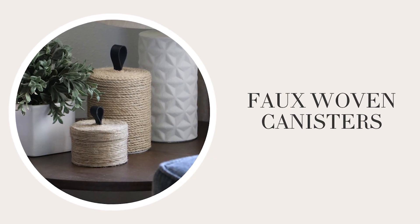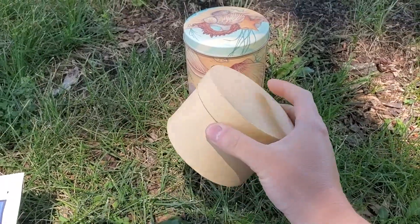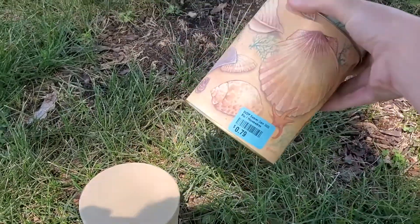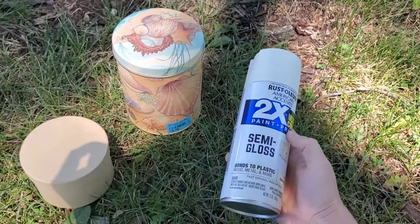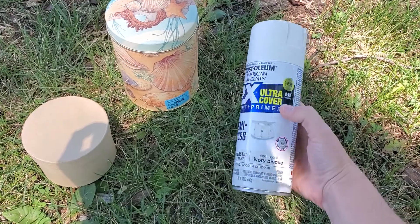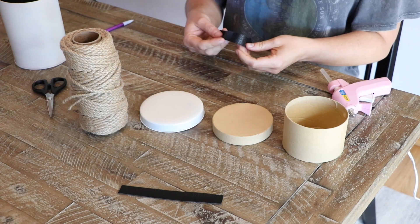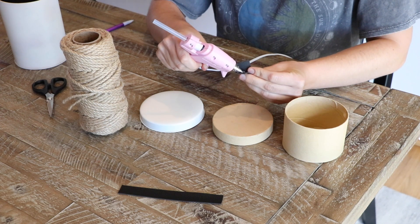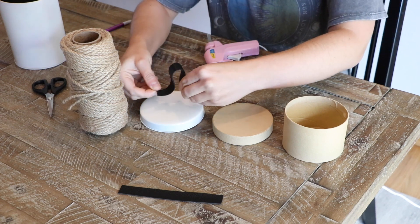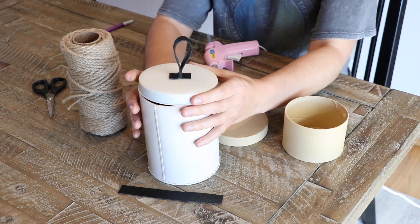For the next project we're going to be making twine wrapped canisters with a faux leather handle. I found these canisters at my thrift store — very affordable, I see these all the time left over from holidays, maybe they used to have treats inside. I knew I was going to wrap these in twine, but I didn't want the print of the canister to show through, so I spray painted the taller one with the shells white to prime it. I took some scraps of faux leather from my Sally Tomato Fabrics stash and cut the pieces three-quarter inch wide, added hot glue to the wrong side of each short end, and centered it on top of one canister lid. Test it to see how you like it — you can always make them shorter or taller.